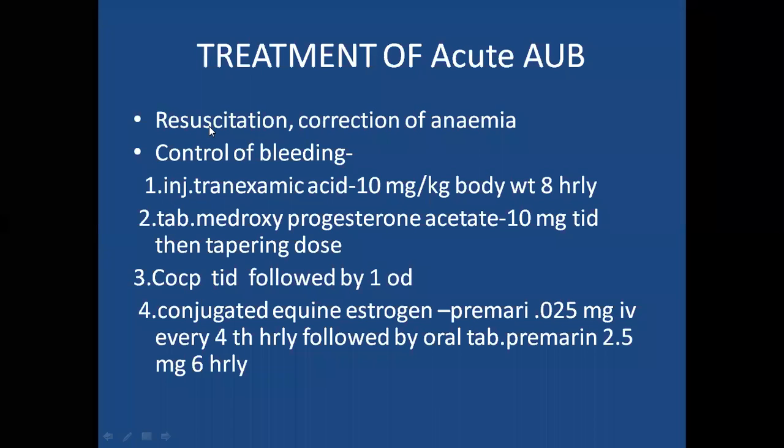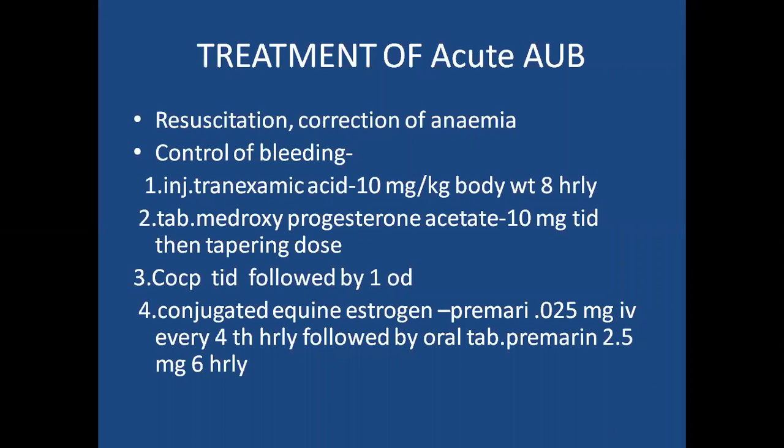Don't send the patient to get an ultrasound done and come back. If the patient is in shock or she is anemic, then you have to first resuscitate the patient, then correction of anemia with packed cell transfusions, then control of bleeding. Simultaneously, you have to do these things. Control of bleeding. What are the drugs used for managing a bleeding episode?